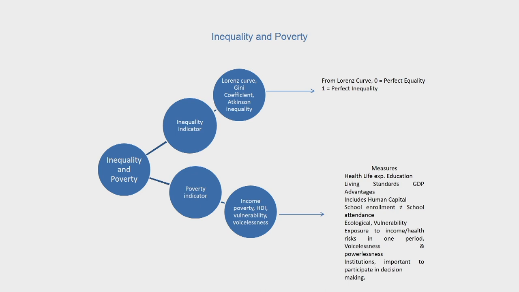And as such, because they are referring to two different sets of issues, there are different measures of poverty and inequality, and often there is some sort of confusion that poverty and inequality measures mean the same thing. Let us look at this slide here. When we are examining the issue of poverty, we come across various poverty indicators, some of them being, say, the Human Development Index or various other poverty indicators with respect to vulnerability, income, voicelessness, and so on. Accordingly, you will find measures that estimate life expectancy, education, living standards. It may include human capital, school enrollment, school attendance, vulnerability indices, and so on. But when we are looking at inequality, there are various measures of inequality that are used for examining economic issues. However, the two most important that we will be considering in this class are the Lorenz curve and the Gini coefficient.